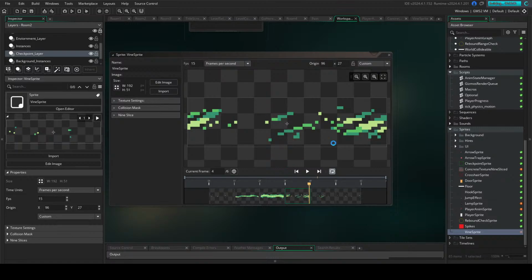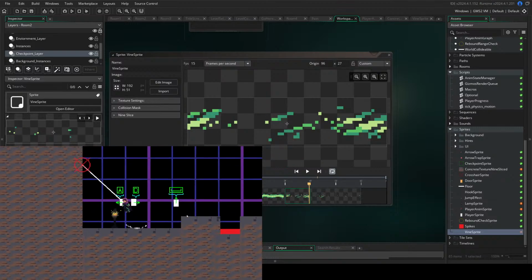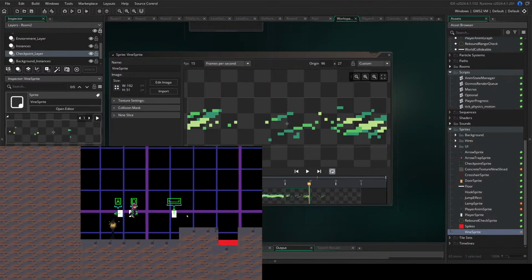Okay, so I'm just going to start cutting frames off the animation until it feels right.